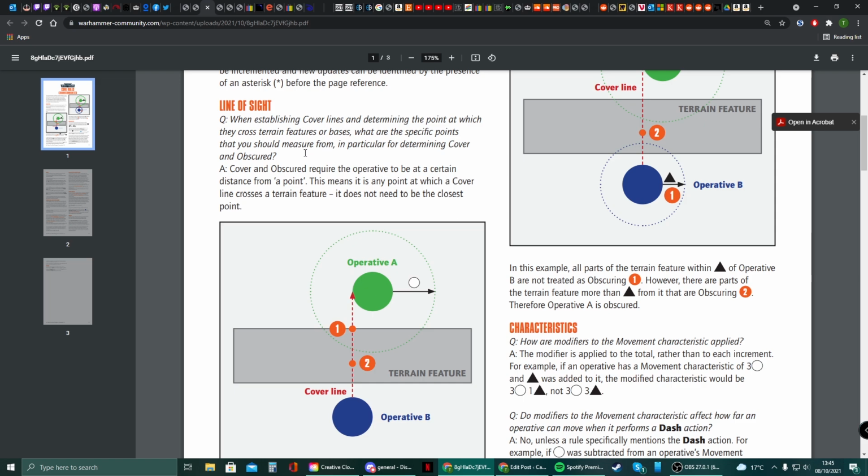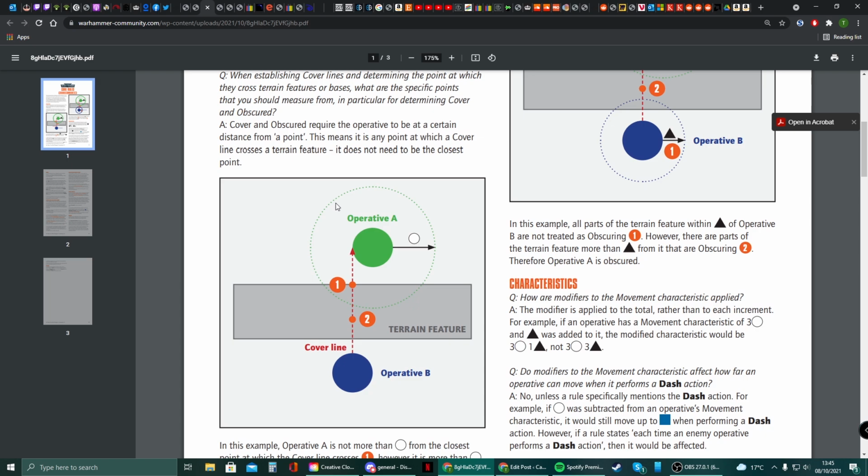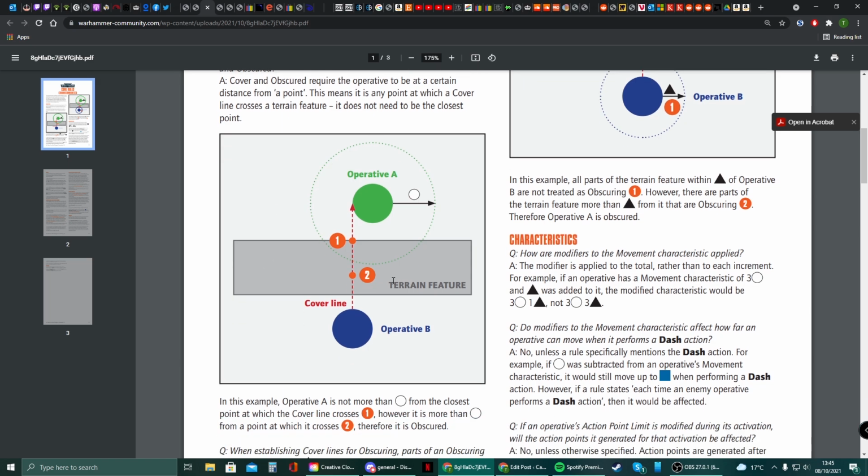The question is, when establishing cover lines and determining the point at which they cross the terrain to your bases, what are the specific points you should measure for, and particularly to determine cover and obscured? The answer is cover and obscured require the operative to be at certain distances from a point. This means at any point at which a cover line crosses the terrain feature, it does not need to be the closest point. So it could be in the middle, could be at the start, could be at the end. So in this example, operative A is not more than white from the closest point at which the cover line crosses at 1. However, it is more than white from a point which crosses at 2, so therefore it is obscured.